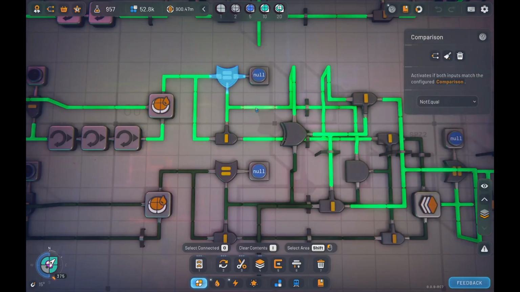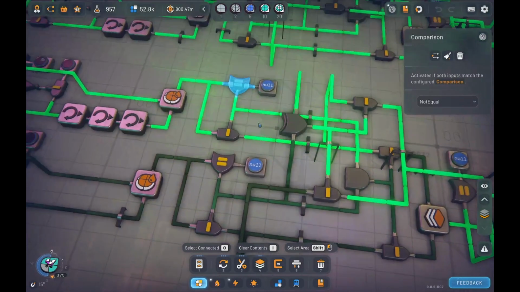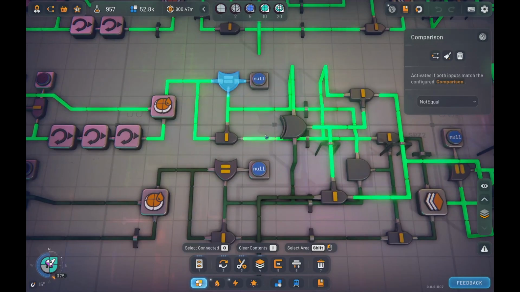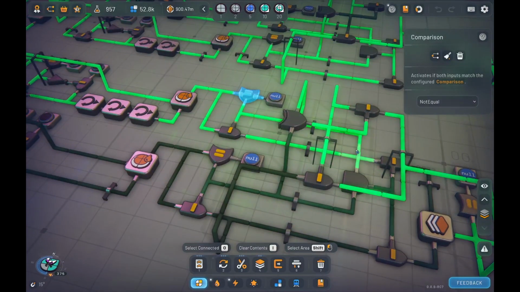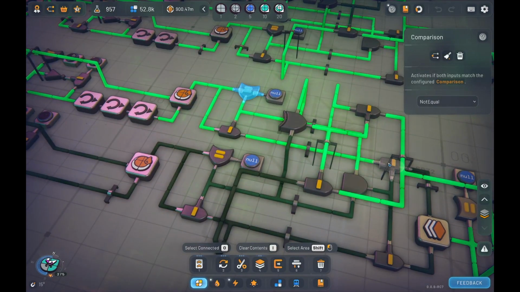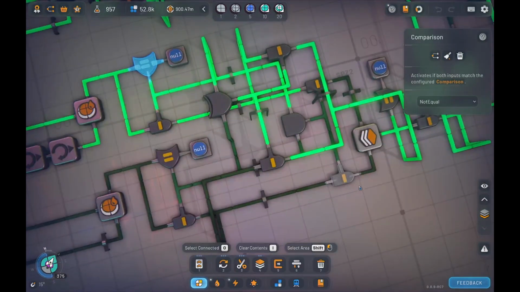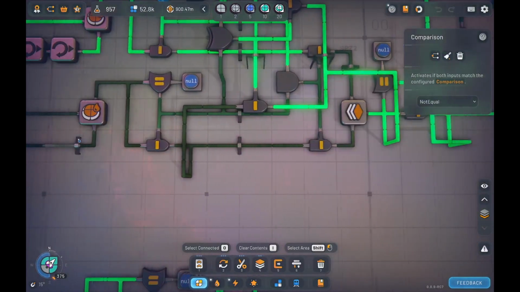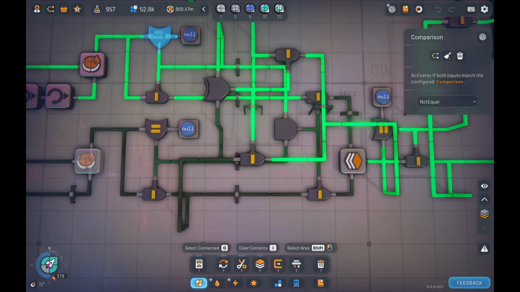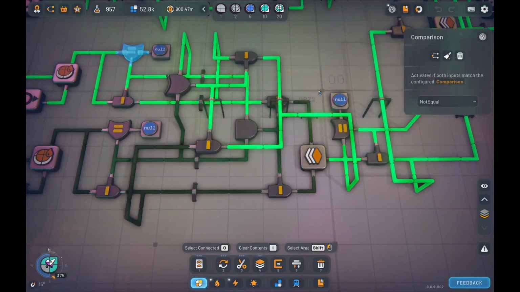Basically we have 2 different signal chains here. One signal chain is just 1 and 0, on and off. The other one is the actual signal coming through. So this is a live signal. It comes through, goes underneath here and into this gate, which is now comparing it to this one down here, which says no, you do not go past. It's basically saying, do not go into the stacker.